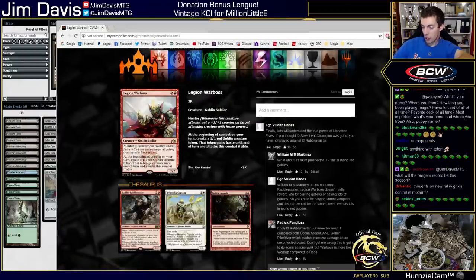New Ral Zarek is good. It's not a Modern playable card. What will the Rangers record be this season?